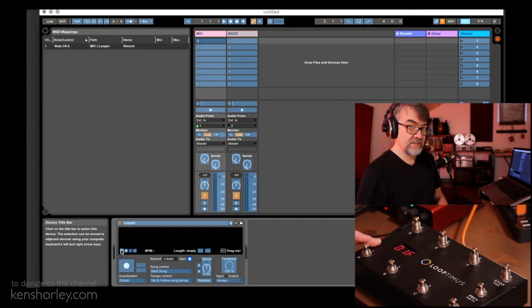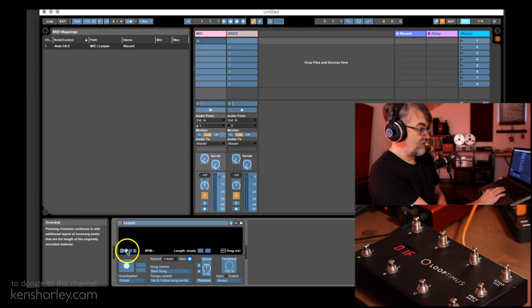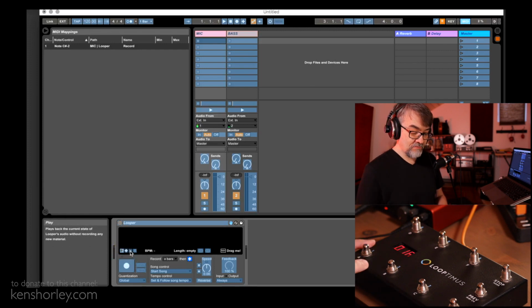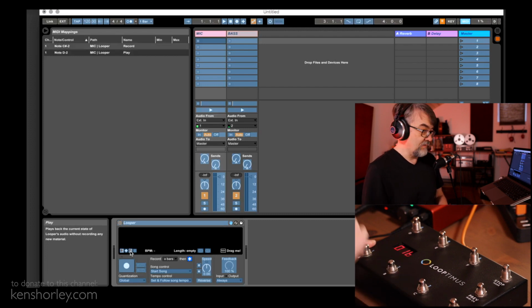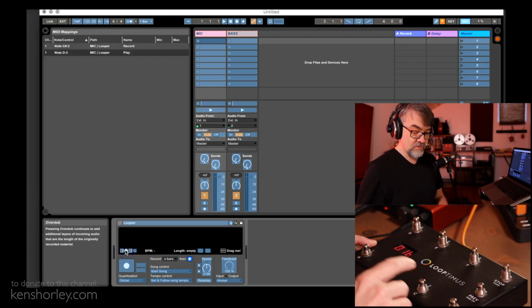I'm going to map that to button A. Although this is laid out record, overdub, play, when I was working through it, I realized it was more intuitive to hit this one to record, then this middle one, button B, to play, and then overdub over here. So that's how I'm going to set it up. Button A is for record, button B is for play, and button C is for overdub.